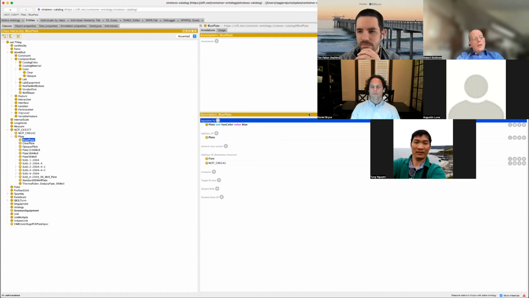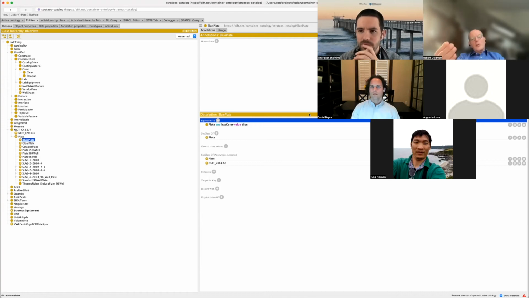And the thing that we had been thinking about was if we could find a way that this could in a general way be tied into a local database.